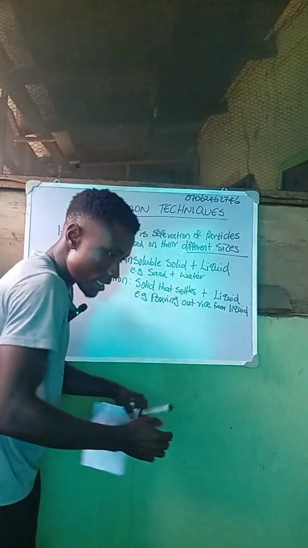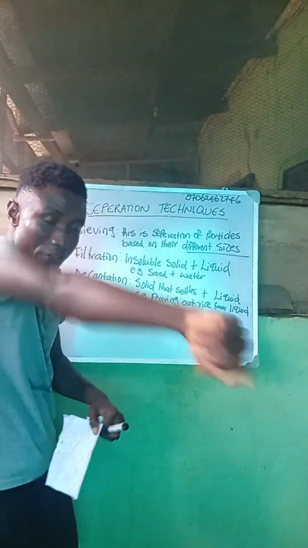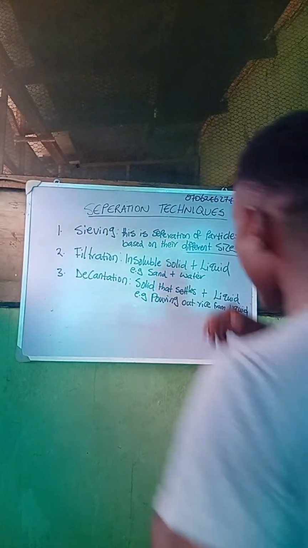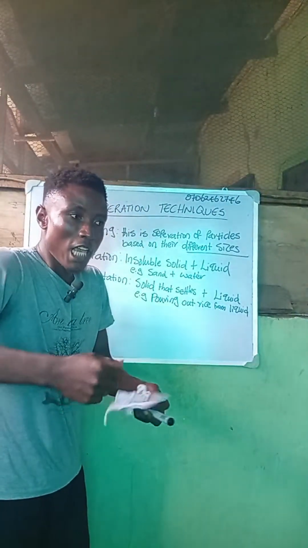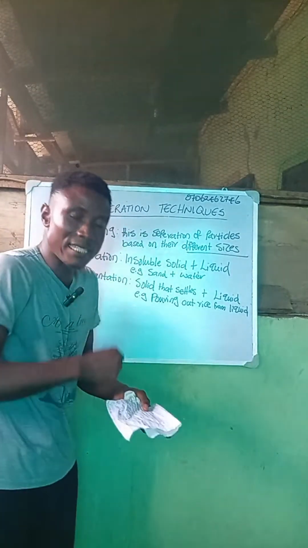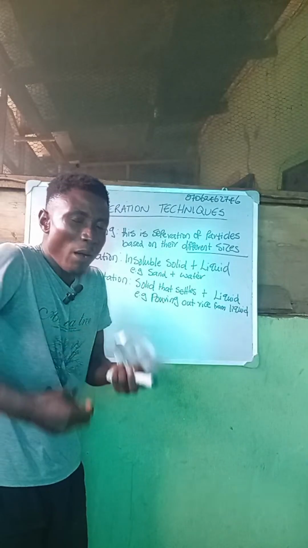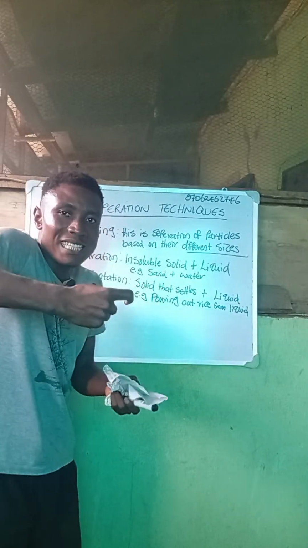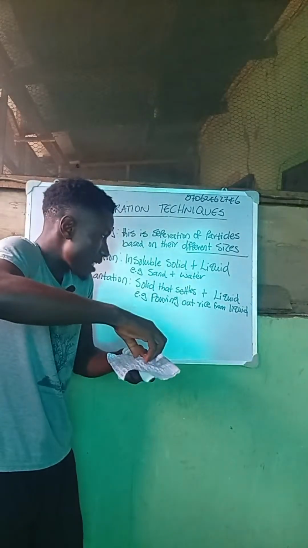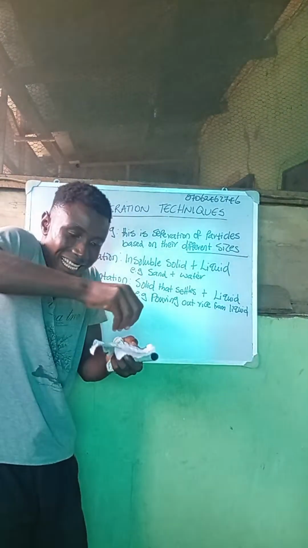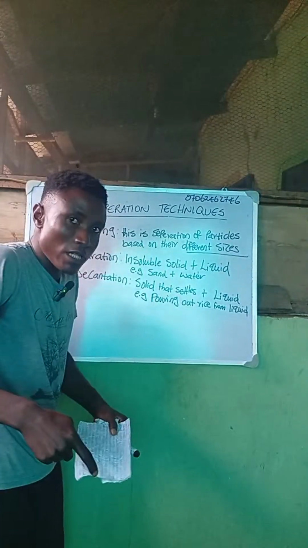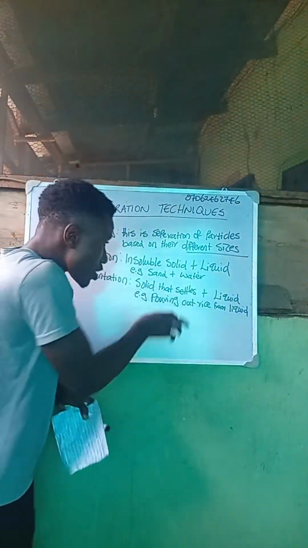So when you pour out rice, you are not filtering rice. If you are talking about filtration, let me bust your head now. I just pray someone is watching me now. Let me bust your head if you think you are filtering rice. Even when you pour the rice, why is it that there is still sand? This is because it is not about the rice and the sand. What matters is any solid that can settle. That is what is going to remain. So if the sand can settle, if the stones in the rice can settle, they are going to remain. So decantation involves pouring out rice from liquid, and the solid must be those ones that will settle, right?